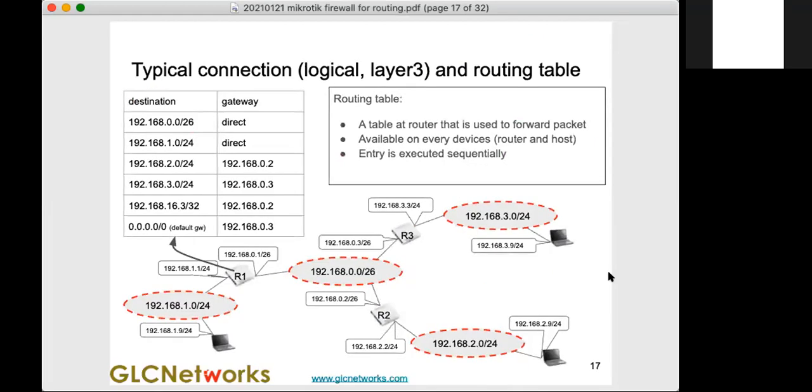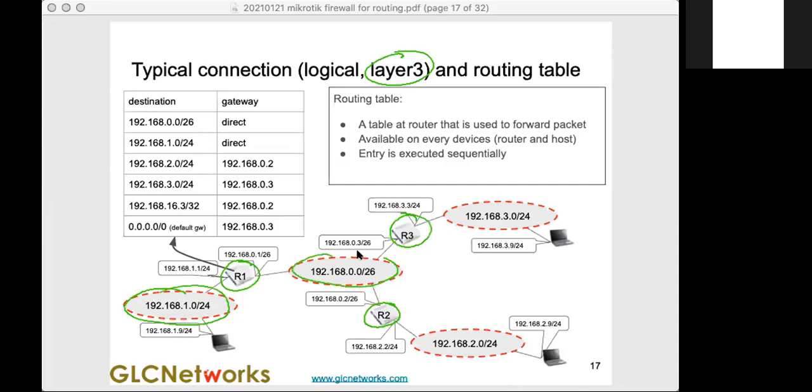So this is called logical topology, which consists mainly of layer 3 information. Here, we only focus on layer 3 devices such as routers, and on the networks that are connected by the routers.